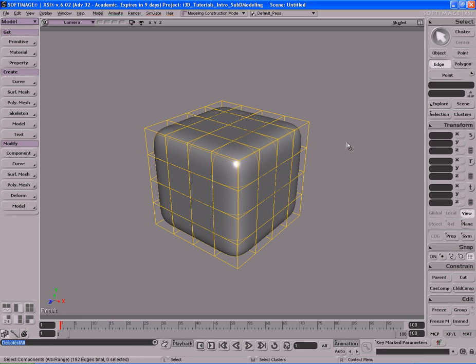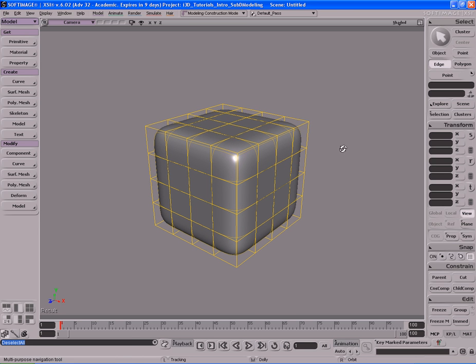Okay, so now quickly let me show you some of the shortcuts for this, because it's very important. You can sit here and use this menu when you're first learning to use XSI. That's actually okay, and that's obviously going to be the best way to learn. However, once you start using XSI for a while, you really want to harness its speed and its efficiency. So you want to learn how to use the hotkey commands by using certain keys on the keyboard that activate tools quickly and easily without having to click on these buttons over here in this menu.